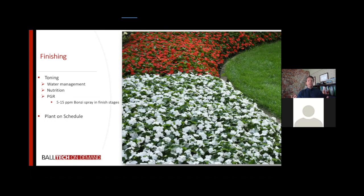Talk about finishing this plant, okay? And really, this is just this harmonious, I call it toning, okay? It's the interaction of your water management, your nutrition, and your PGR to get a nice, strong plant, well branched, but not flimsy and floppy. We want it to hold up if we have to do any shipping. We want it to hold up for the consumer to get it to their home. So this is what we're going to do.